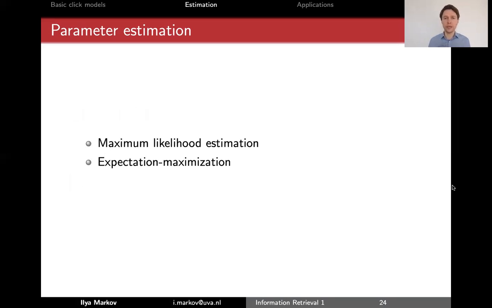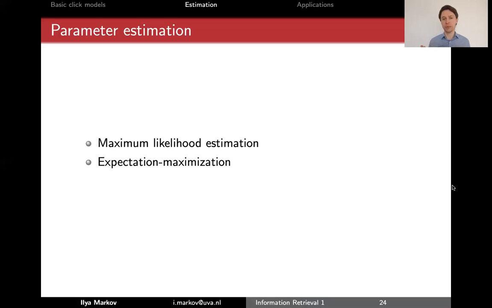So the first one, MLE, is used when there are no dependencies between parameters. For example, in the cascade model, there's only one type of parameter. There are many alphas, but it's one type: parameter alpha, attractiveness, that depends on a query and a document. And those don't depend on anything. So those you can actually compute with MLE in linear time, essentially. So that is easy, but cascade model and all those models that can be estimated using maximum likelihood estimation are usually not as expressive as more complex models where there is a dependency between parameters.